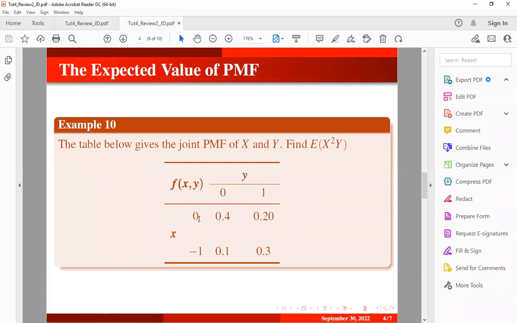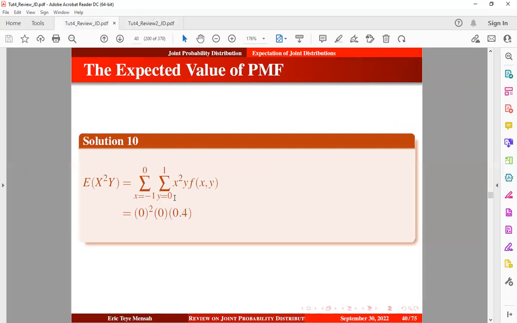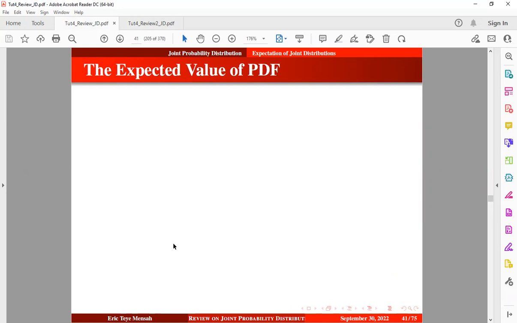Let me quickly show you this. These are the possible values for x, and these are the possible values for y. So we square this, by the expression here, multiply by the value of y, and take the corresponding joint PMF. We repeat this for each pair of values. That's basically what we're trying to do. So here we go. Once you use your calculator to compute this, you obtain this. Very quite simple.